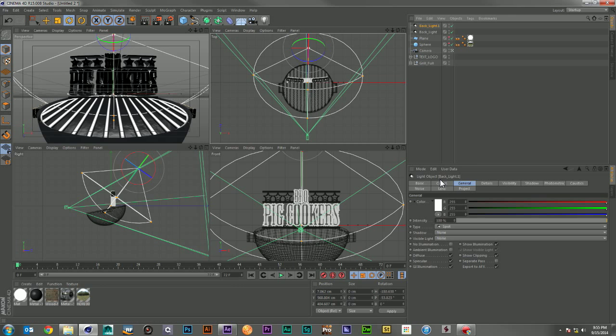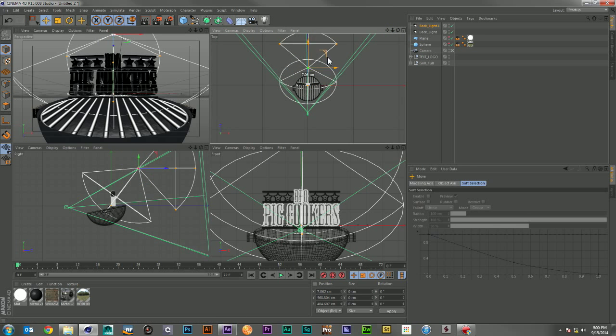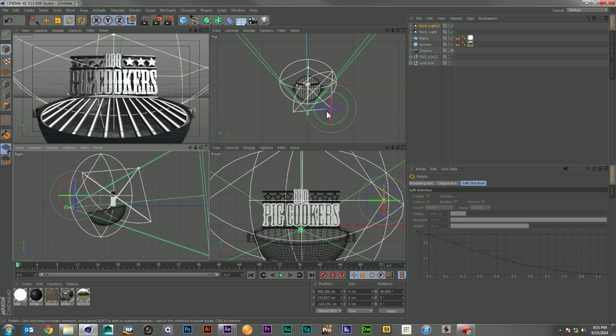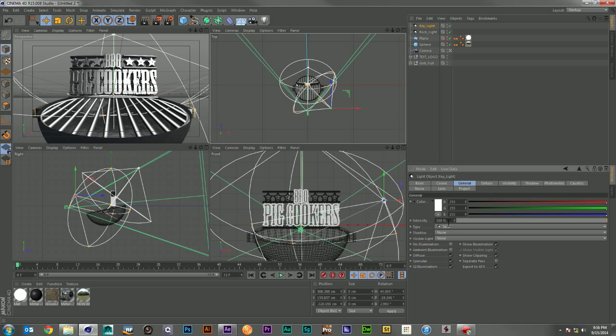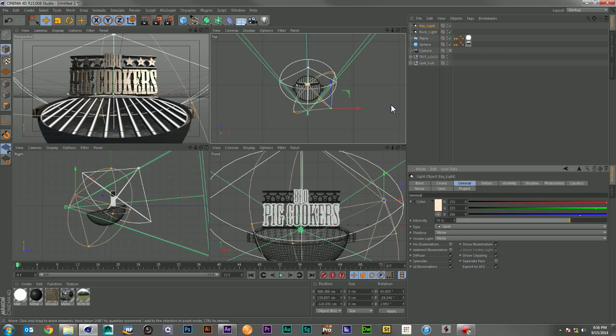I'll duplicate it. I'm going to just zero out our rotation. And I'm going to position this guy just off to the side here. We want to bring it down and rotate it down there. And we'll call this one key light. And this one we'll do maybe 75%, and we'll give it a little bit of an orange color to it. Let's just warm it up just a little bit.